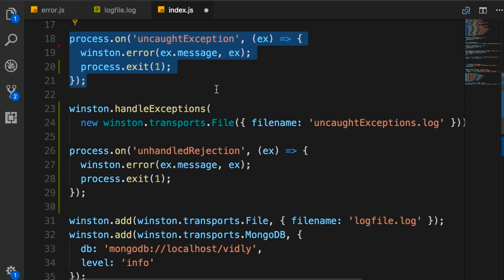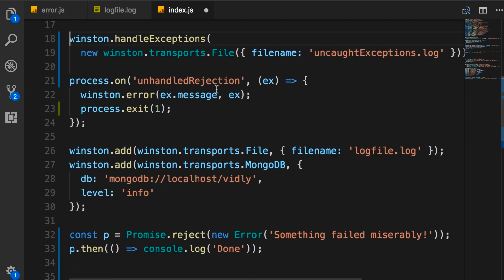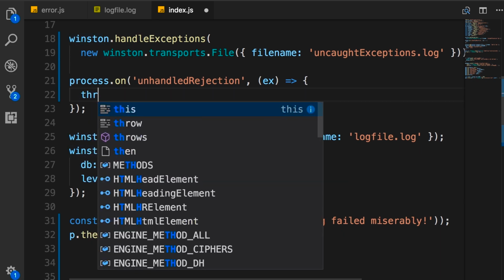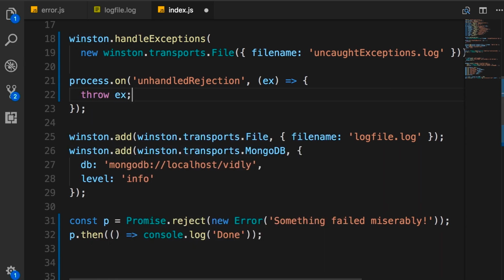I explained this so you know how this works internally. So let's remove this and just rely on Winston's handleExceptions. Now, when we have an unhandled promise rejection, instead of this code, we can simply throw this exception, and here we'll have an unhandled exception. So Winston would automatically catch that, log it in our file, and then terminate the process.